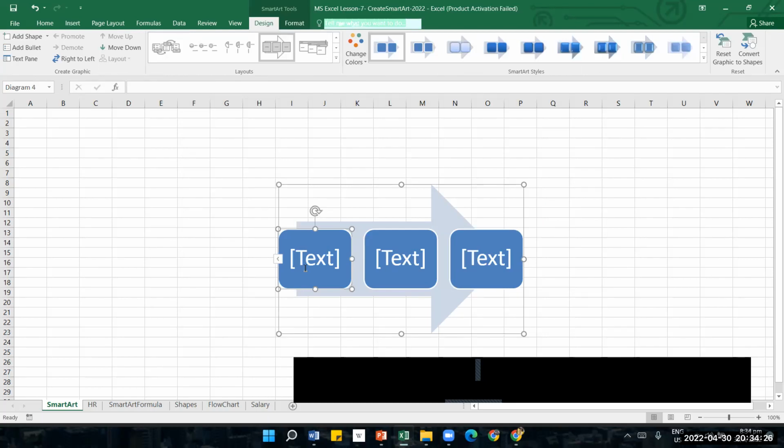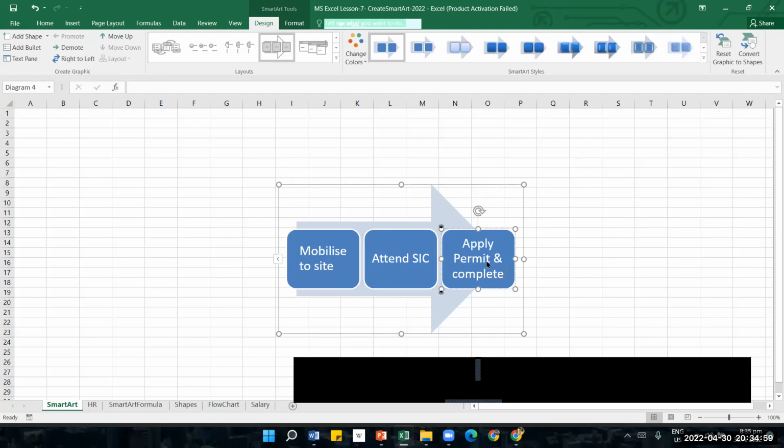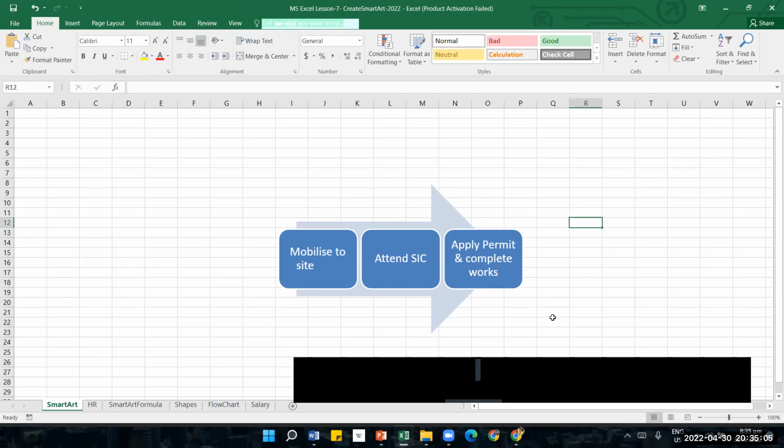Maybe you want to explain, okay, you're going to mobilize to site. Then what is the next step? Attend SIC. Then maybe apply permit, and complete works. Maybe you just want to make something simple like this to explain to the team.